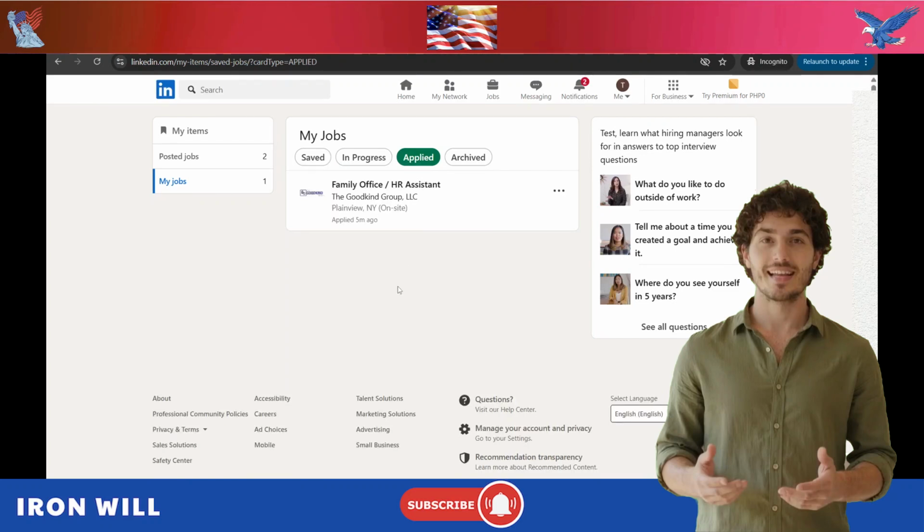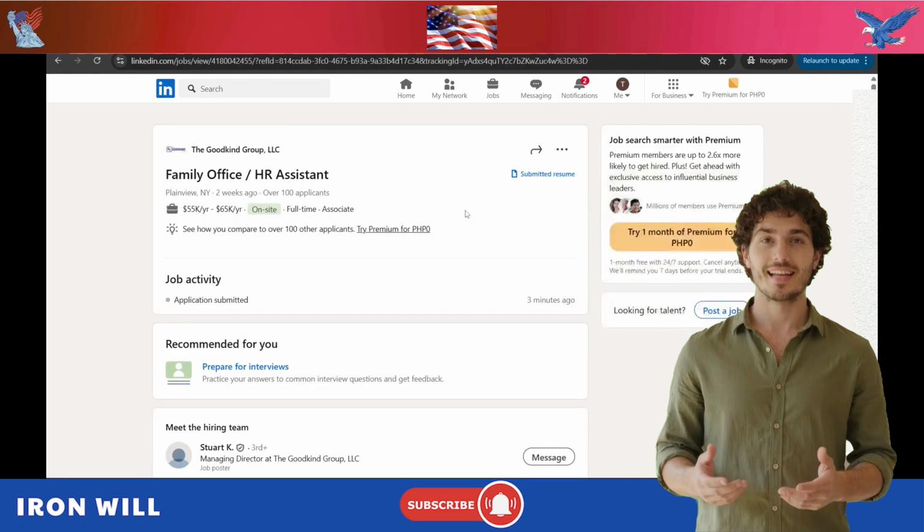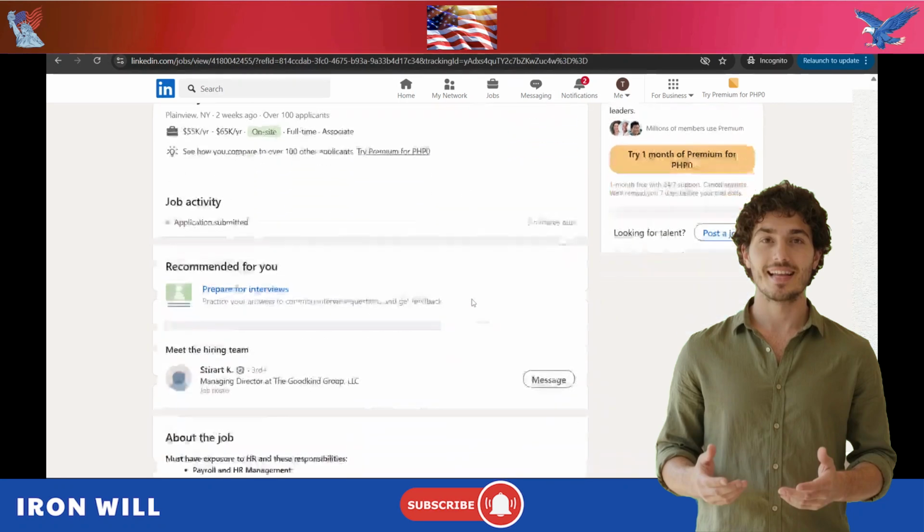When you have found the application you no longer want to pursue, click the Withdraw button or link associated with that specific listing. Selecting this will trigger LinkedIn to start the withdrawal process. This is usually a very simple step, but remember to read any confirmation messages carefully to verify your choice.